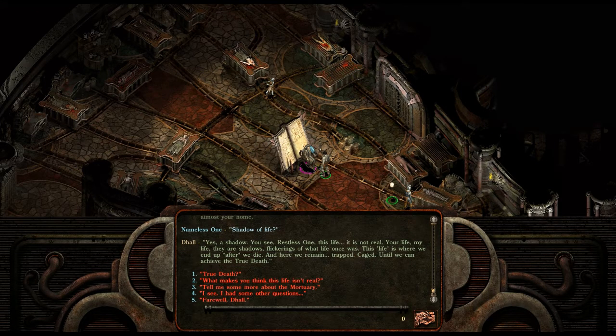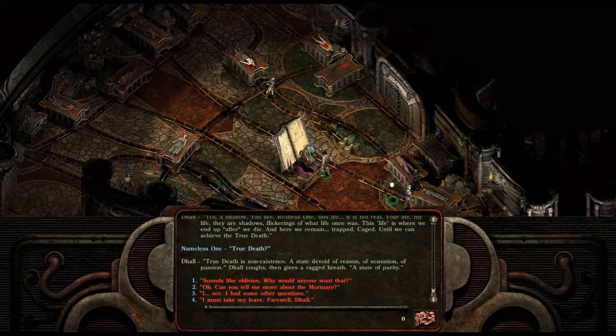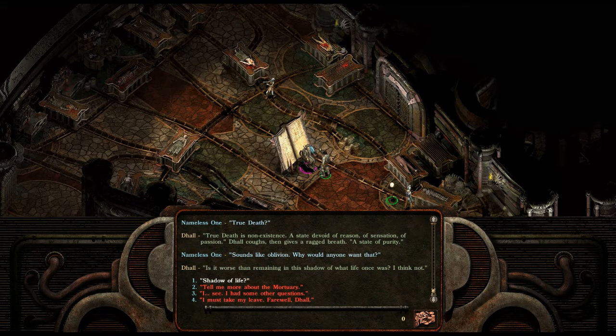"Yes, a shadow. You see, restless one, this life is not real. Your life, my life, they are shadows. Flickerings of what life once was. This life is where we end up after we die. And here we remain trapped, caged until we can achieve true death. True death is non-existence, a state devoid of reason, of sensation, of passion." Dhall gives a ragged breath. "A state of purity. Is it worse than remaining in the shadow of what life once was? I think not."